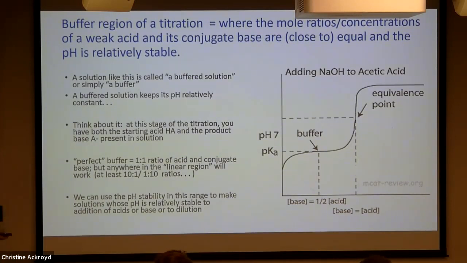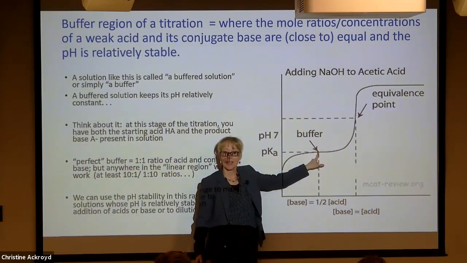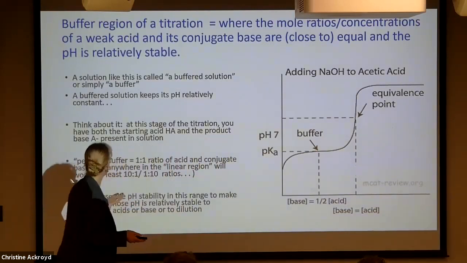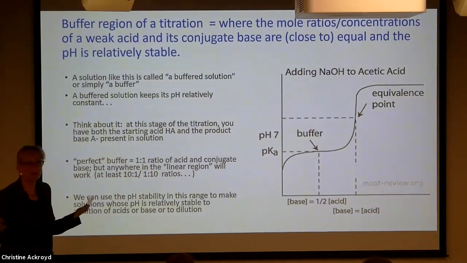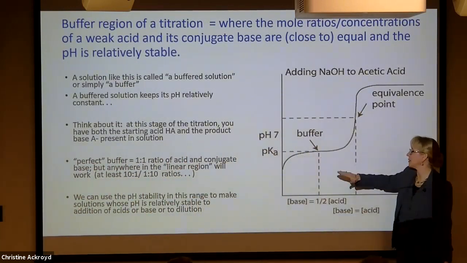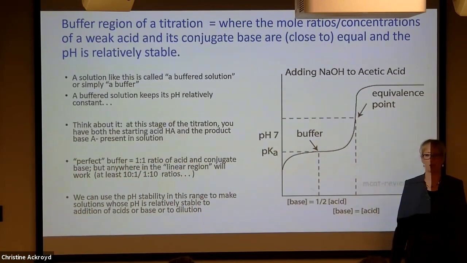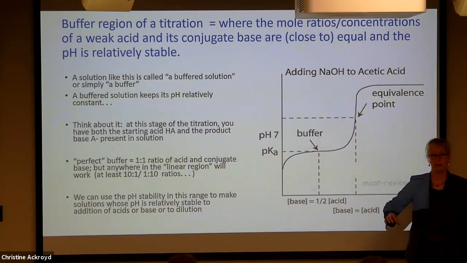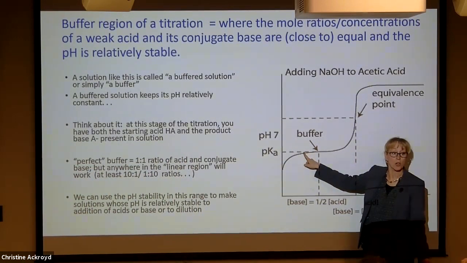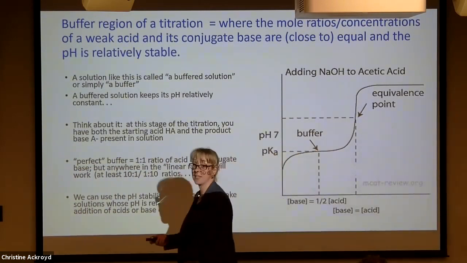Okay. So if we have a 1-to-1 ratio, that gives us the buffer with a pH, which is perfect. But sometimes you need it to be a little higher. You need the pH to be a little higher or a little lower. If I need the pH to be right here, what if I need to be slightly higher than the pK? What am I going to do? Just add more of the conjugate base, right? And if I need the pH to be a little bit lower than the pK, well, I would just add more of the acid.